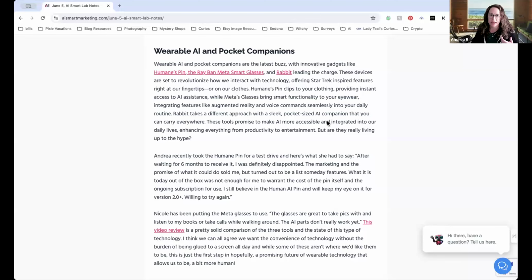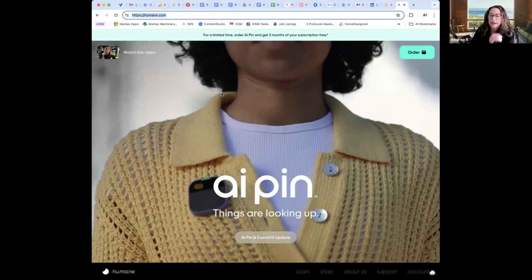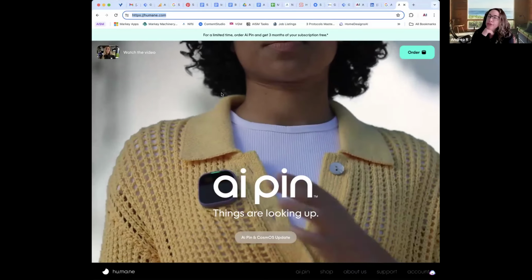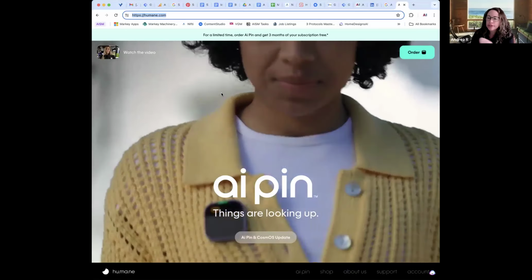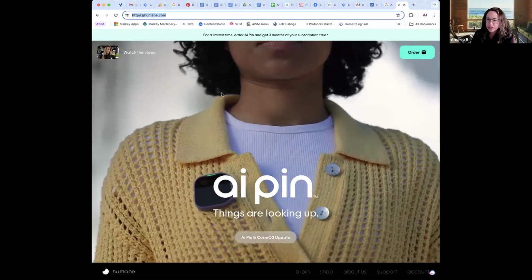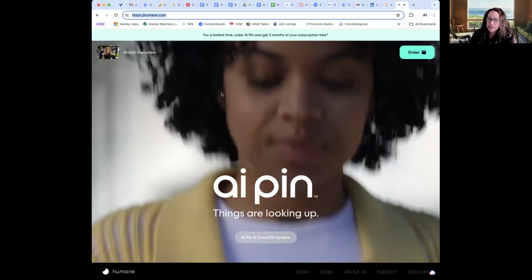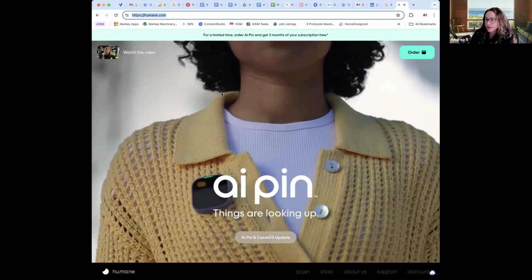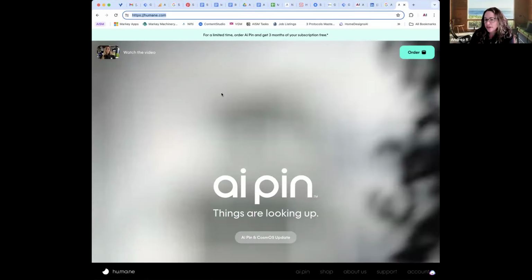And it was a pin that, and I'll share my screen real quick, just so you can see what that looks like. Yeah, you seeing it? Yeah, okay. So basically you see it there on her sweater. And it works similar to your phone or something else, but you don't have to hold it in your hand, and it just sort of follows you around because you're wearing it on your shirt or whatever. And the idea was, it's just a way to be more present and not have to be holding your phone to take pictures or answer the phone or text or whatever.